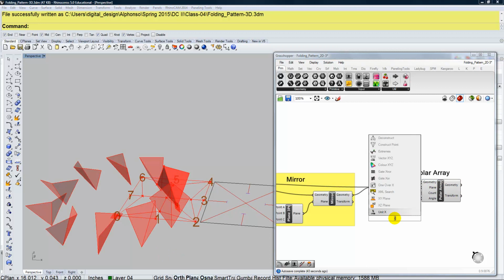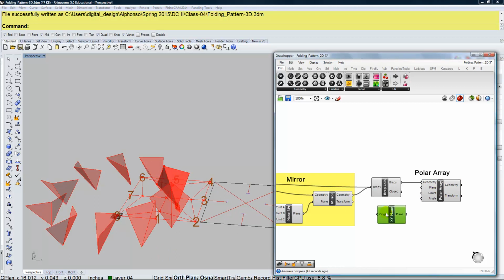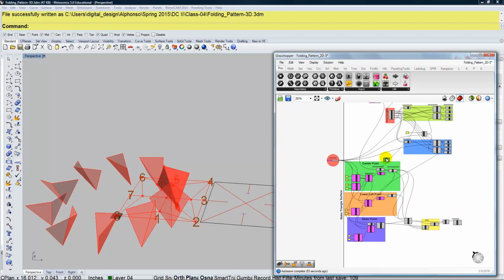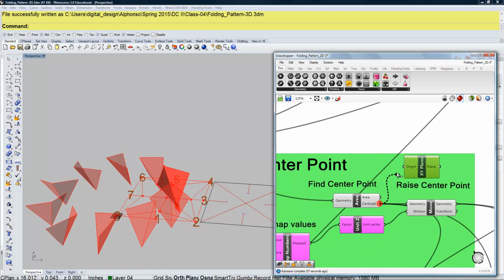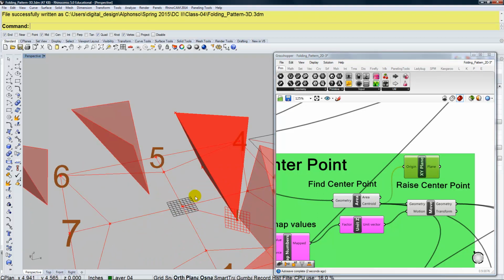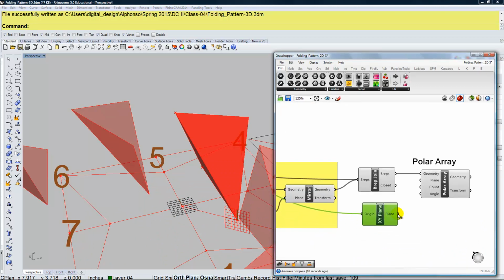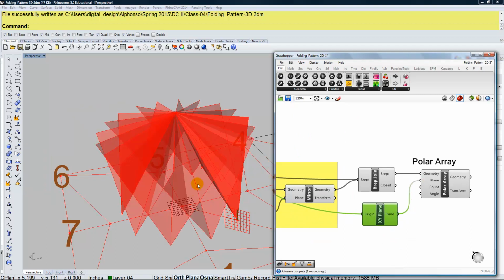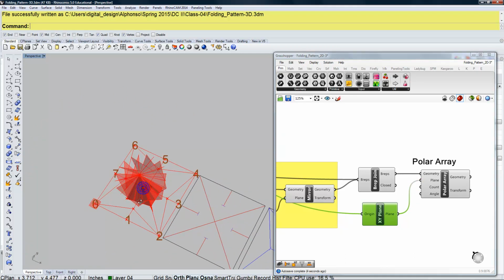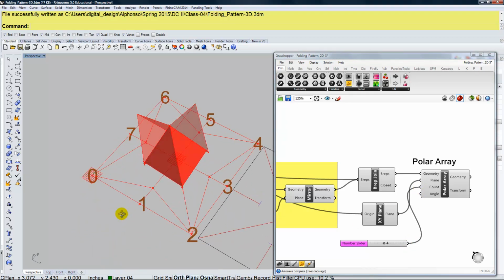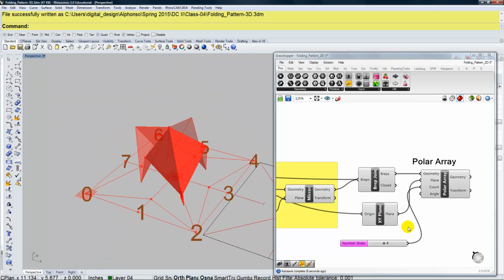So let's create an XY plane, which is a flat plane, and let's tell the origin of this plane to be the center. So I can plug in the centroid, and you'll see now that plane showed up here. Okay, I can plug that into my plane input on my polar array, and now we have the polar array happening where it should. It's just that the count is set to 10 by default, so we need a count of 4, and I can plug that in. Okay, so we're getting there. It looks like we're just about there. We just have to organize this a bit.